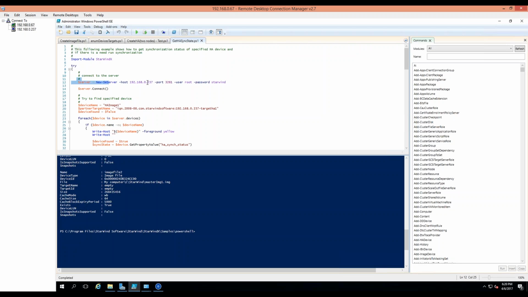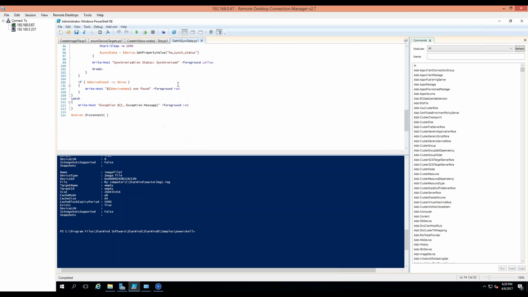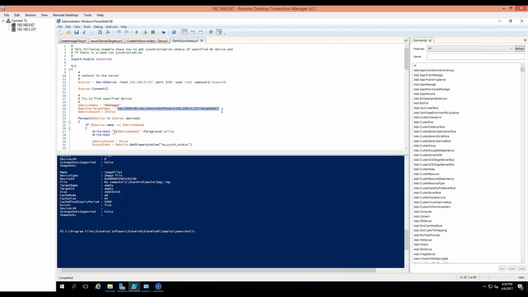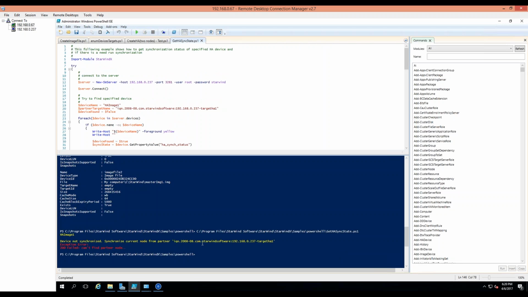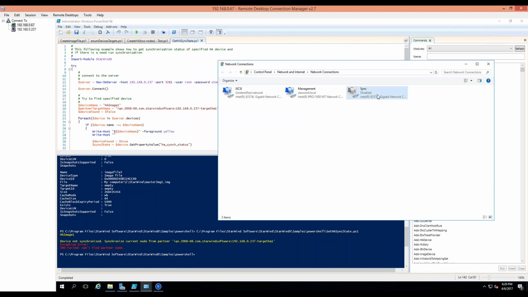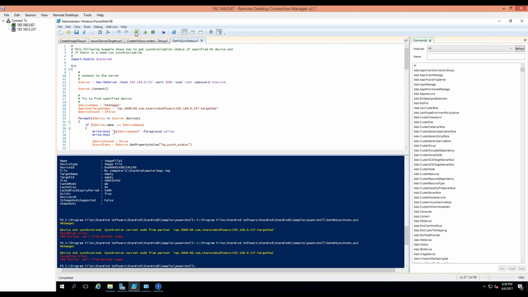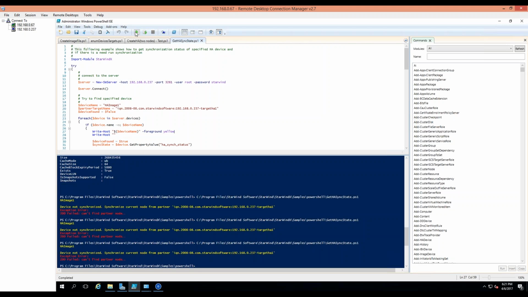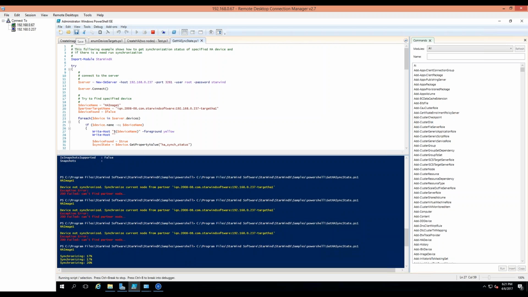Here we have our script. Basically, again, you connect to the server. Now we're connecting to my second server, the IP address of which is 237, and let's just run this script. Again, I pre-configured the target, the device name, everything, but that's not hard for you to do. And we can see that the device currently is not synchronized. Okay, let's enable our synchronization channel, and let's take a look at what will happen afterwards. Okay, the device is still not synchronized, and we can see that synchronization has started.